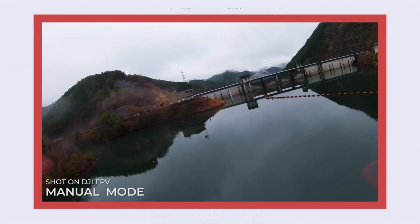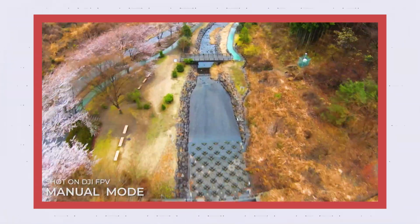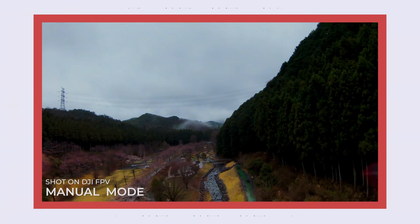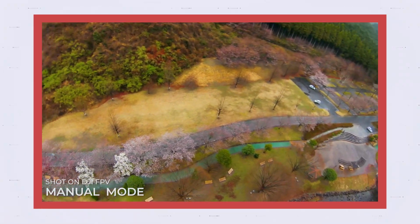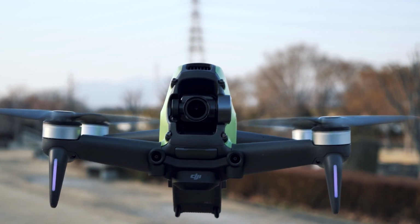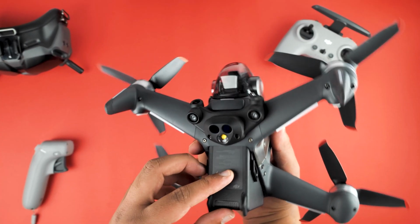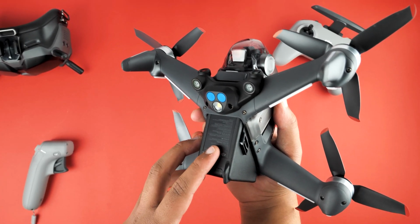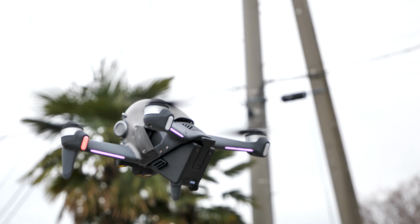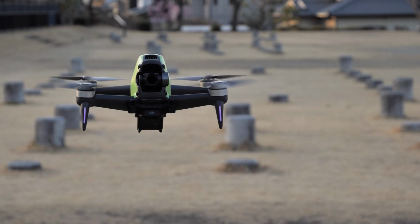Even at 50-60 miles per hour, the FPV felt wickedly fast. It sped across a 600-foot field in mere seconds. I had to slam on the brakes more than once to keep it from crashing into a tree. However, if you find things getting out of hand, you can press the emergency brake and hover button on the controller, which will bring the drone to a stop and make it hover in place. The FPV drone has 2 sensors on the bottom as well as 2 forward-facing sensors. In normal mode, the front sensors will slow the drone down if they detect an object. In sport and manual modes, these sensors are turned off.